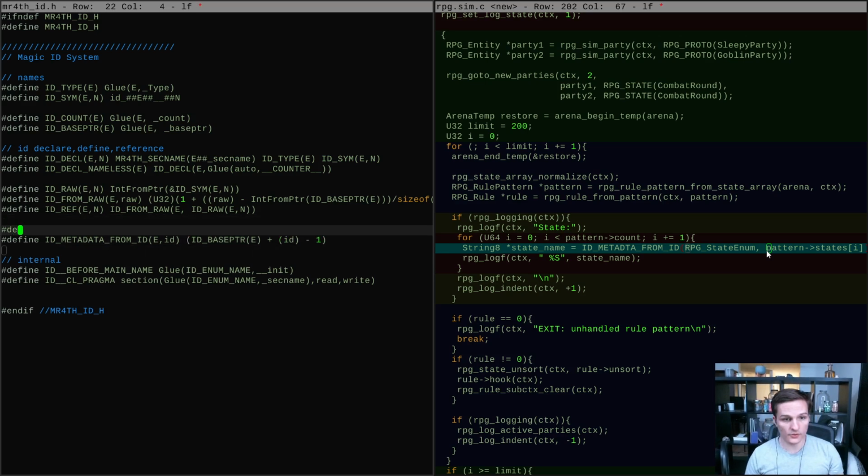If we want to, we can also throw in a cool one here. ID metadata EN is just directly referencing the global variable like this without making it a raw integer.